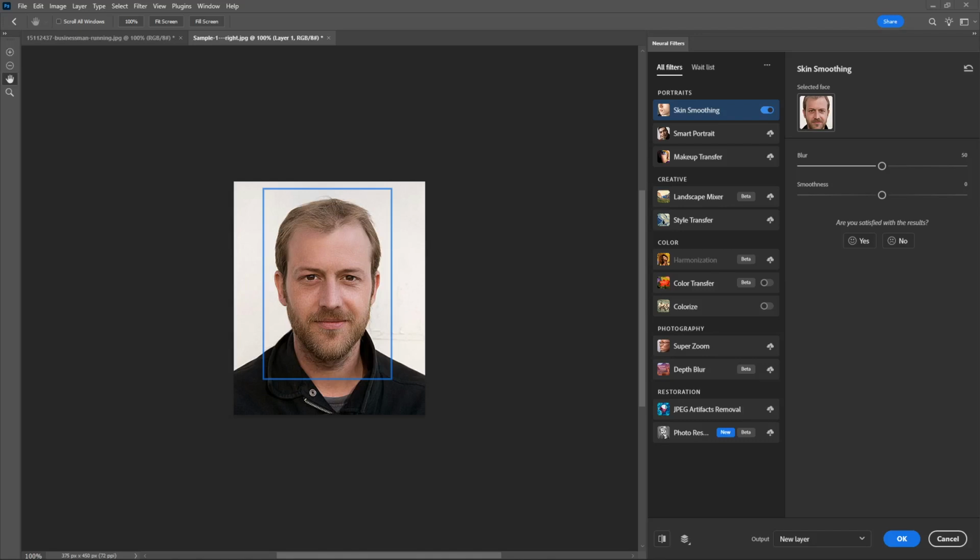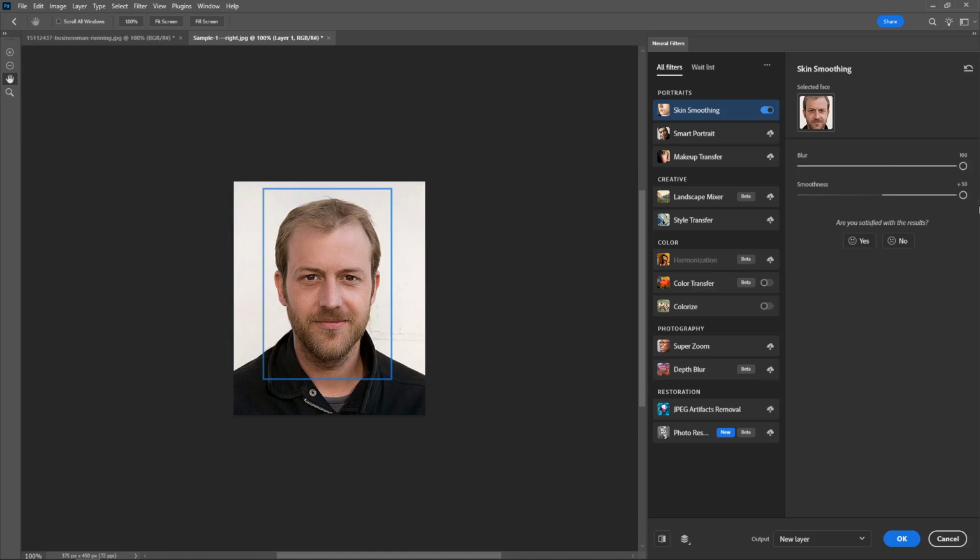As soon as you activate the filter, you'll notice some sliders appear. These are for adjusting the blur and smoothness of the skin smoothing effect. Here you have the creative freedom to adjust these sliders according to your preference. Consider the effect you're going for. If you want a gentle, natural enhancement, use subtle adjustments. For a more dramatic change, you can push the sliders a bit further. Make sure to frequently glance at your image as you tweak these settings to ensure you're satisfied with the results.